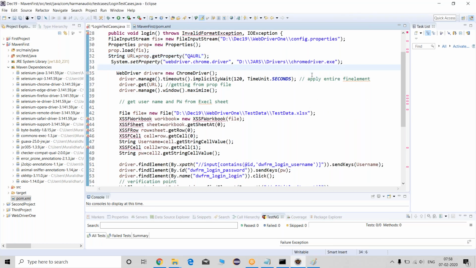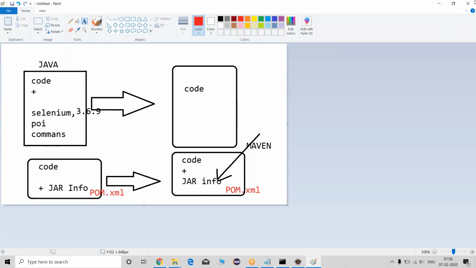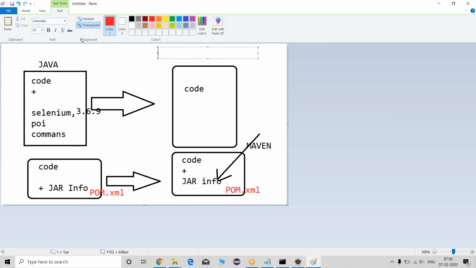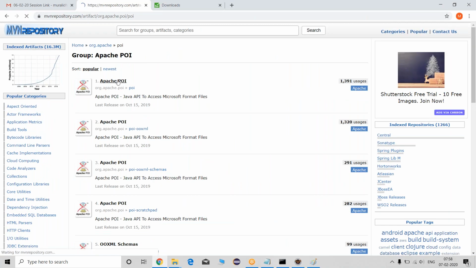And like this, same, you can add jar files of Apache POI. Like this, you can add Apache POI. Same, let me add, team. That will close. Now the Apache POI dependency. Same for each and every jar file, Maven has a dependency, team. Apache POI. This is the Apache POI.